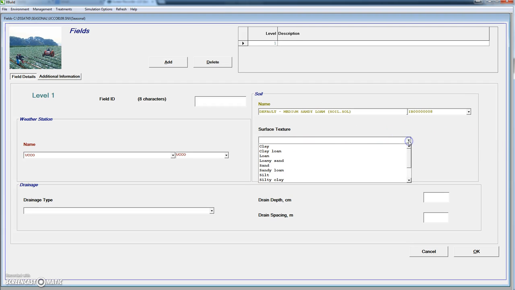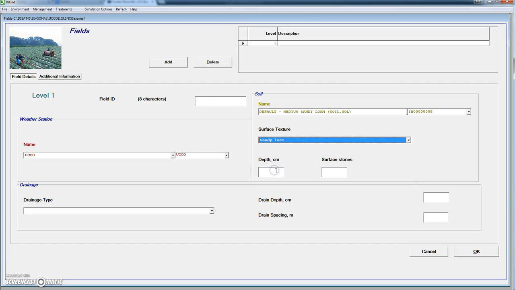This has sandy loam texture in the surface, and this is gonna be UCCO 8109. Let's see, total depth is 150. For this soil, we're gonna consider we don't have surface stones.